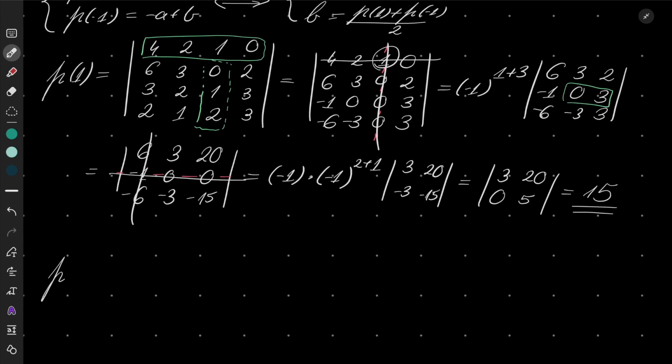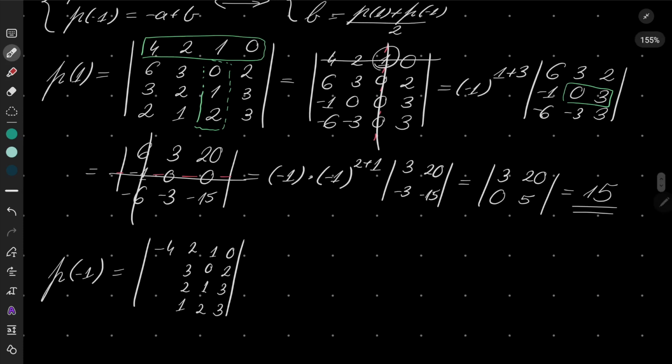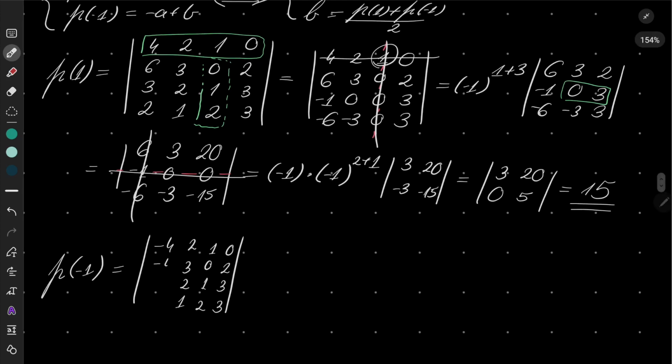a very similar determinant by plugging in -1s. So the last 3 columns will stay the same. But now by setting x equals -1, we will get -1 cubed plus 3 times -1, which is -4. The second entry will be 1 minus 5. It's -4 as well. Then we will have 3. And finally we will have 0 in the last entry.